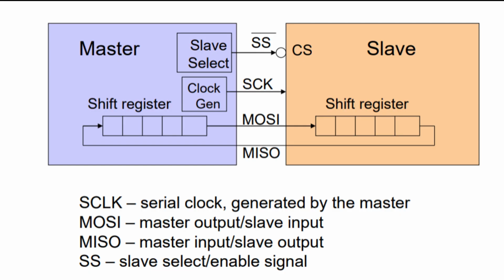Method 3 is much better if available. Use of a DRDY or IRQ pin outside SPI. Some sensors or peripherals provide an extra GPIO output pin, often called data ready, DRDY, or interrupt request, IRQ. The slave drives this pin, e.g. pulls it low or high, when it has finished its task and data is ready. The master can connect this pin to one of its own GPIO inputs, configured perhaps as an interrupt input. When the interrupt fires, the master knows the slave is ready and can then initiate the SPI read transaction. This is very efficient and interrupt-friendly. So an external signal flag. Exactly. A hardware handshake, essentially, but outside the SPI lines themselves.